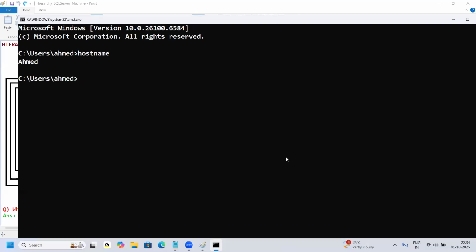Usually whenever you purchase a laptop, the default system name starts like this: DESKTOP hyphen something, some number. In my system also it was the same. I changed it to Ahmed for my laptop.